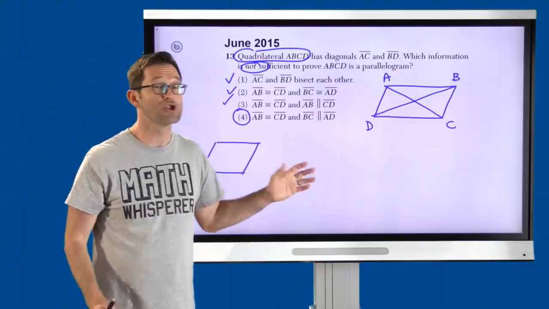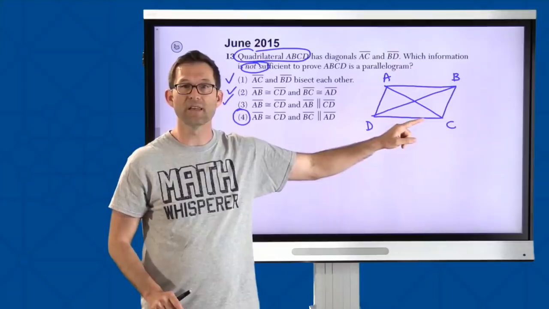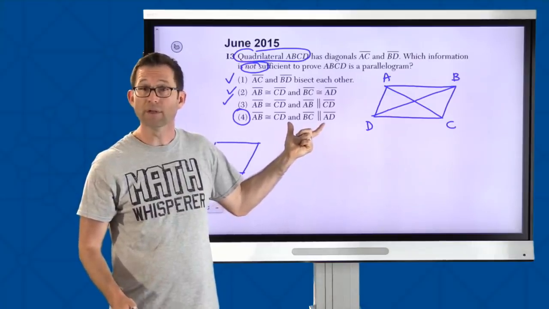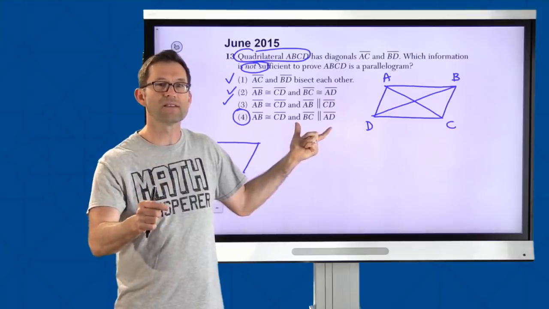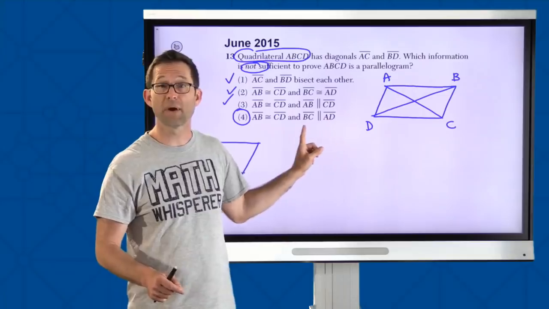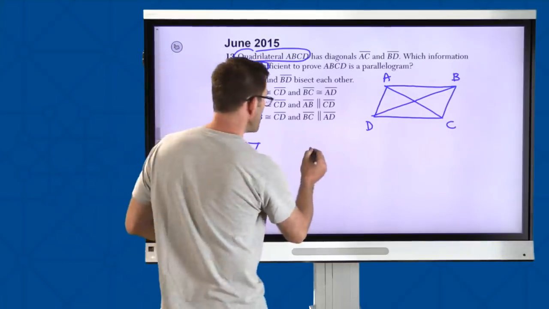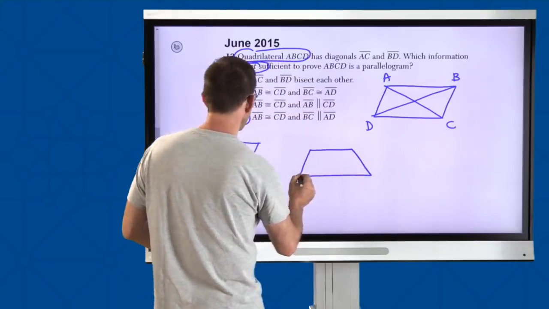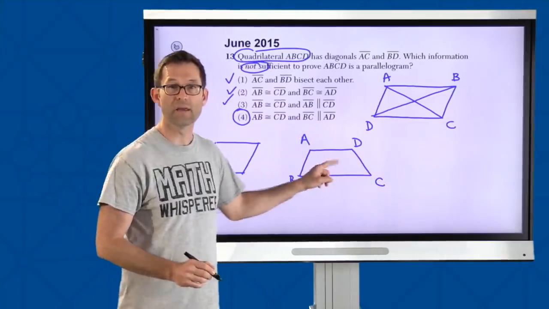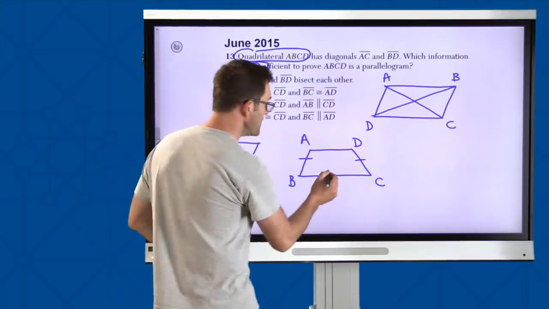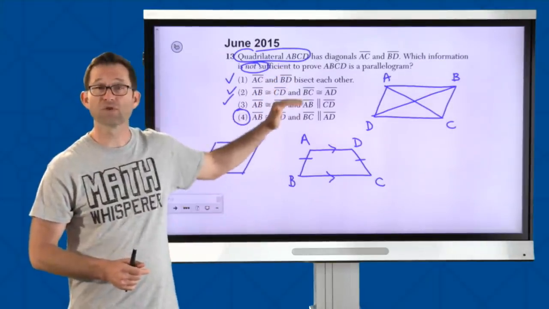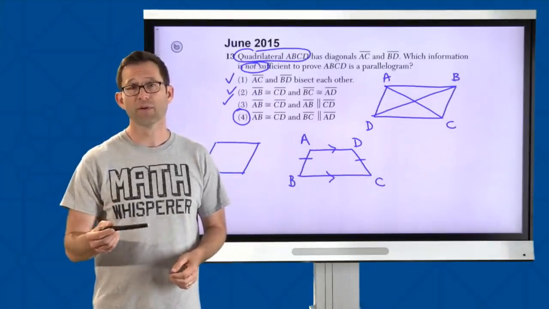But let's take a look at why this isn't enough, because it sure seems like it should be. This one says AB is congruent to CD and BC is parallel to AD. And you might say to yourself, but that's true. On a parallelogram, this is true. Yeah, it is true. But just because it's true on a parallelogram doesn't mean it's enough to prove something's a parallelogram. So let me show you a figure for which I can make two sides congruent and the other two sides parallel, and it's not a parallelogram. In fact, what we used to call an isosceles trapezoid would exactly fit this description. In other words, if I had a figure like this, A, B, C, D, where AB and CD were congruent, and BC was parallel to AD, that's not a parallelogram, right? That's not enough. So it's really quite critical in a question like this to know all the different ways that you have to prove something is a parallelogram.